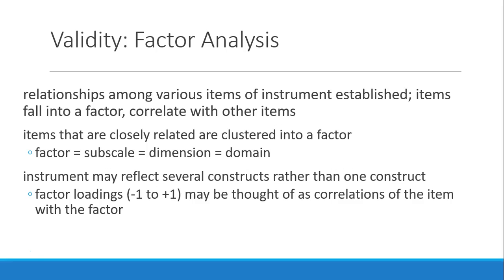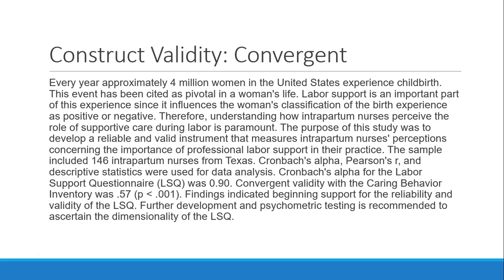Factor analysis, or factorial validity, is another way to establish validity. A lot of times people run this kind of statistical process when they're creating a new instrument. Essentially it has to do with the investigator thinking about how items are correlated with factors. Another name for factor is subscale, dimension, or domain. So you really have to think about it as being a correlation.